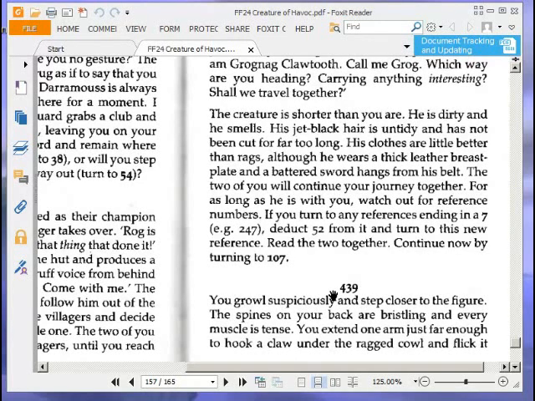For as long as he is with you, watch out for reference numbers. If you turn to any references ending in a 7, e.g. 247, deduct 52 from it, and turn to this new reference. Read the two together. Continue now by turning to 107.